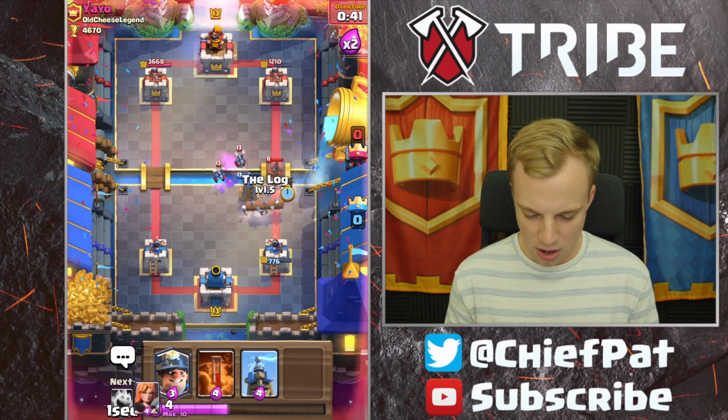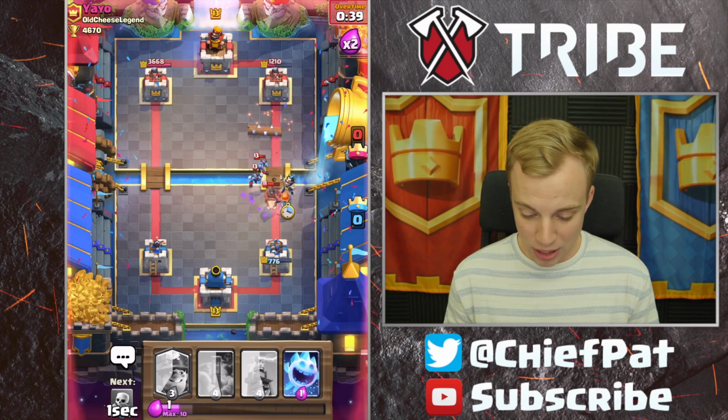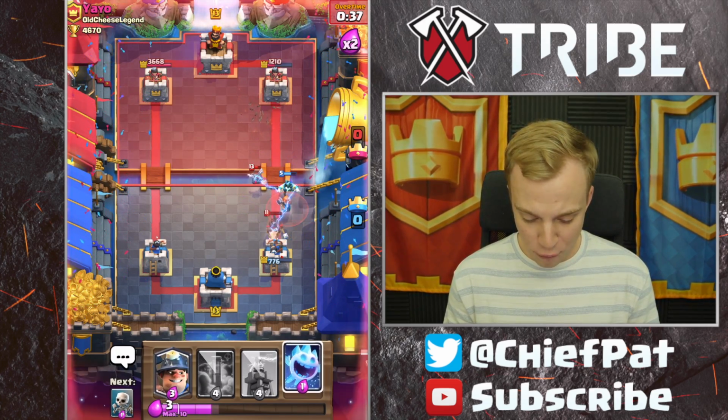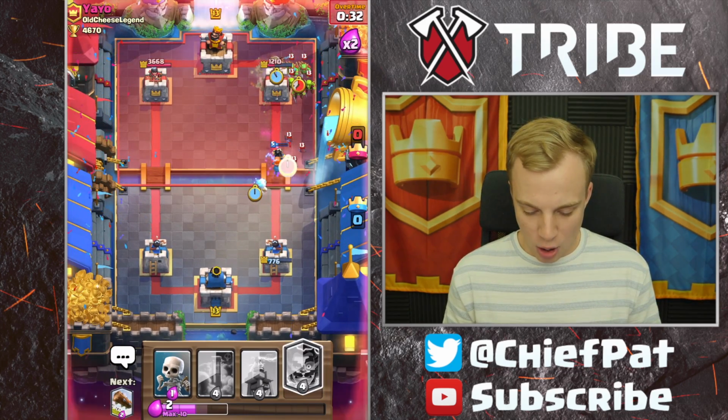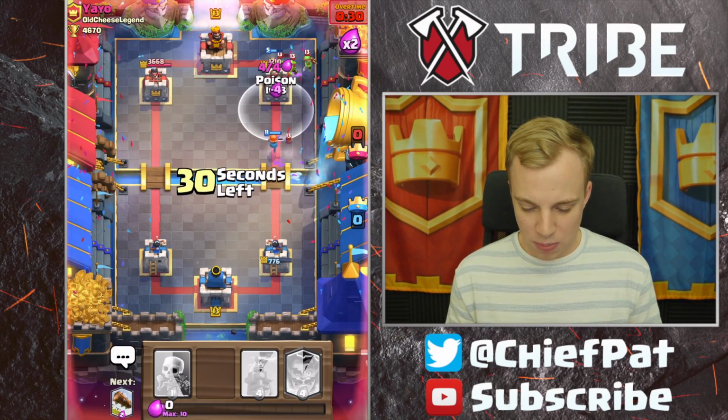We've got to play our Electro Wizard now. Got to hold on defensively against this push. Valkyrie's going in. Hold off against this Hog Rider. Hold off! We just barely held off against that Hog Rider, guys. Time to go aggressively. Log's going to wreck us, though, if he has Log. Please don't have Log. Poison spell's going in.